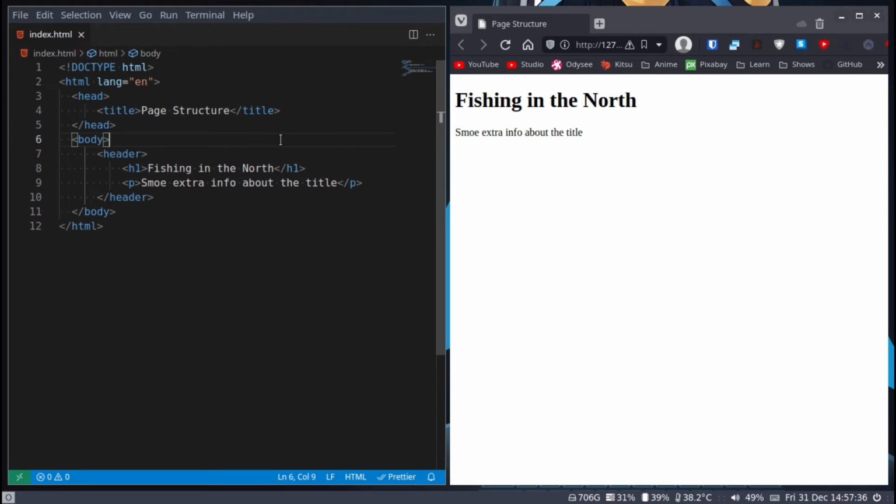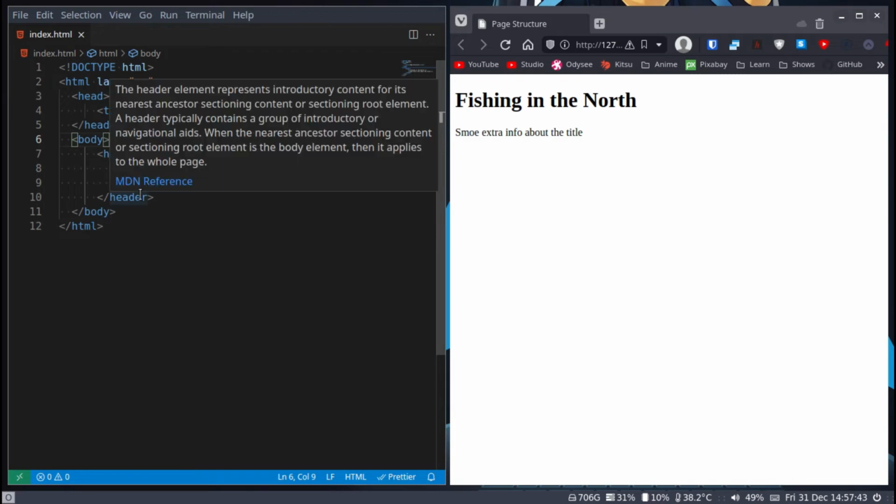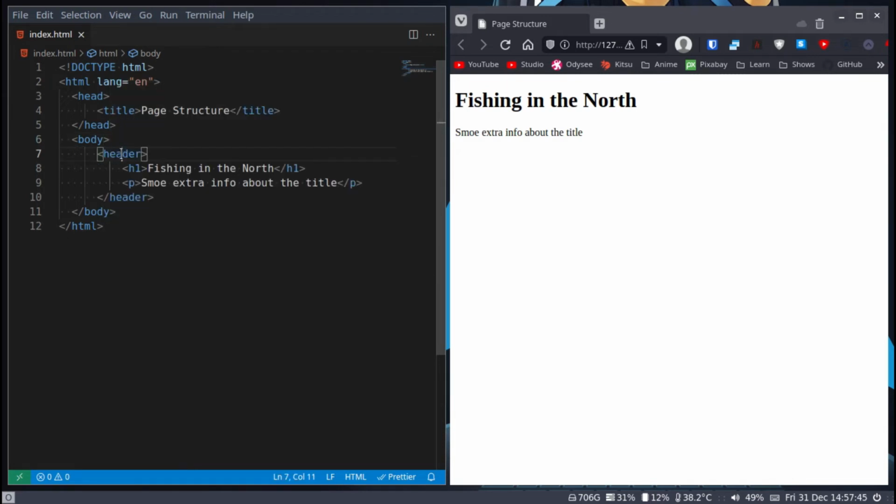It doesn't do anything special. This is more for machines. We as humans don't really care too much about this, but it's great for machines, because if you get a reader to read this, it will know, okay, this right here is the header. That's the head section of the website. It will contain the main title, maybe the branding, the logo and things like that.